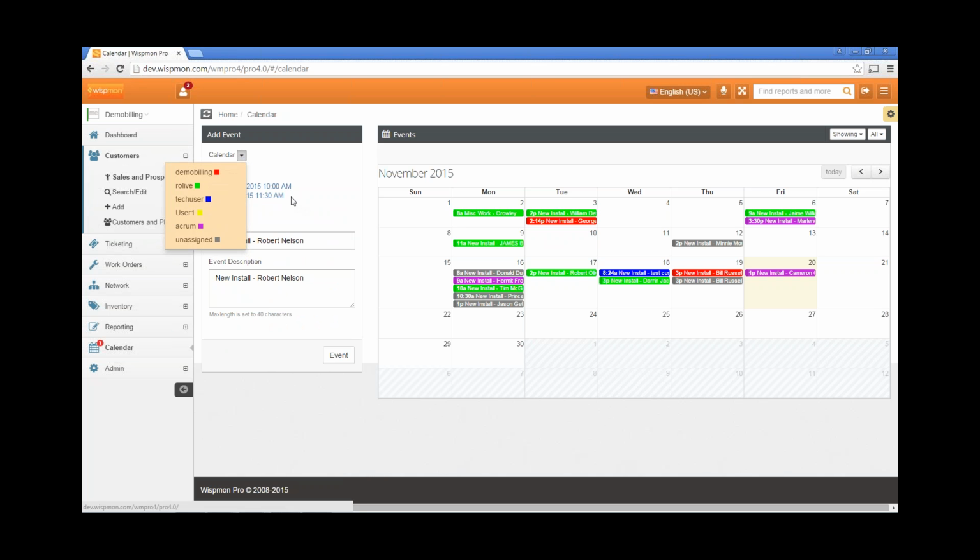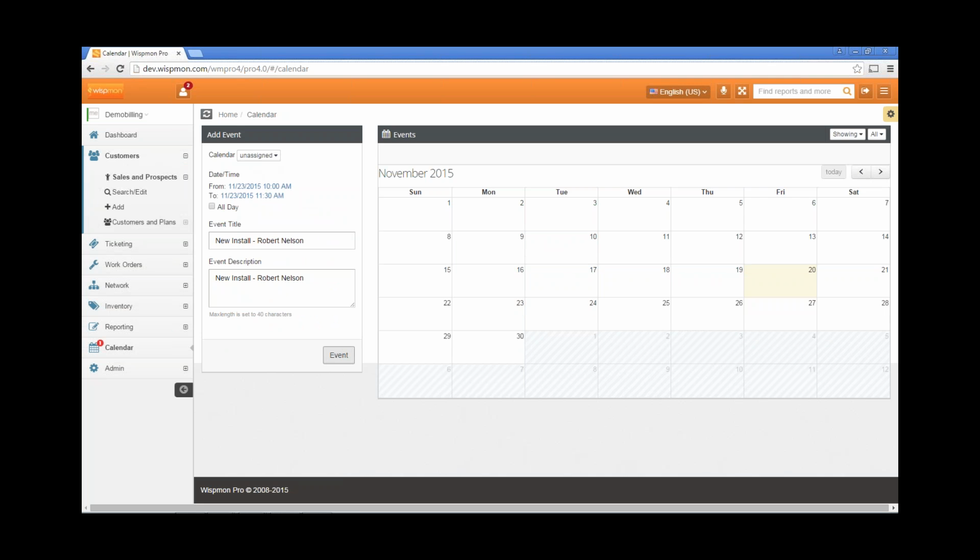We pick the time and the date, but we do need to identify the technician. So the time and the date is here, the technician is located here. I'm just going to identify this as an unassigned technician. Unassigned technician provides us the ability to tell the customer that they need to be present at the location from like 8 to 5, and during the day as it becomes convenient for the technicians to actually do the installations, they can do this on their own time frame. And so I'll go ahead and create that.